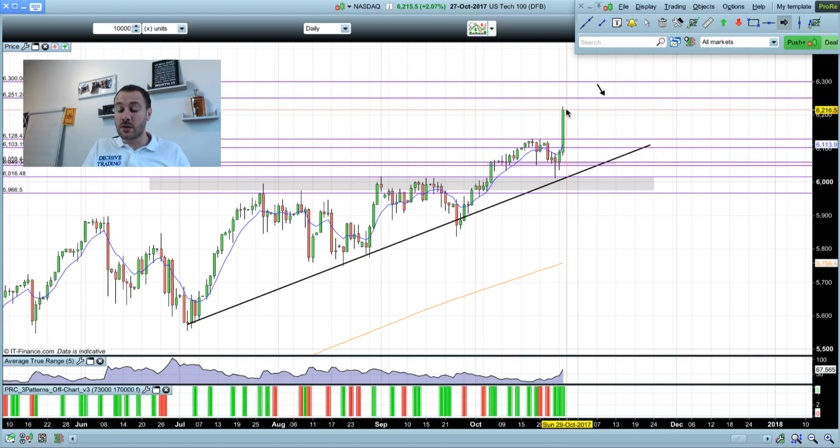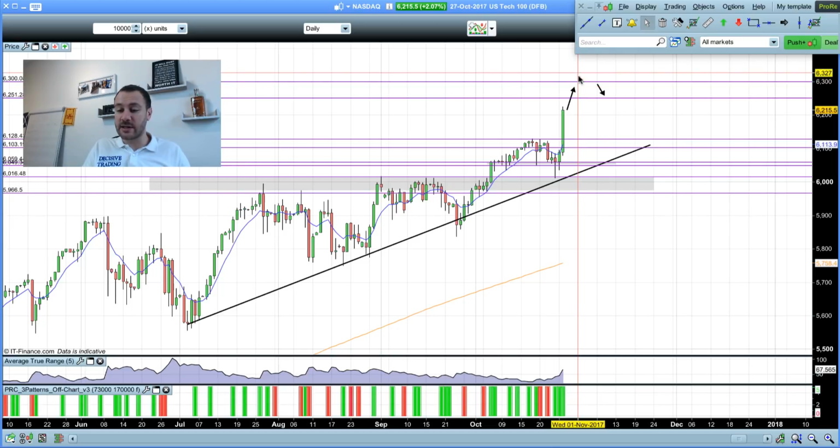So next week, if we do break up into these levels, very likely I will wait for some sort of evidence before I trade against them, especially because the market has just broken out of an ascending triangle. It has made the pullback and it has found the support. You can see very strong movements off of price squeezes like this. Doesn't mean to say it's going to happen on the Nasdaq, but that's why I'm being a little bit more cautious up at these levels.